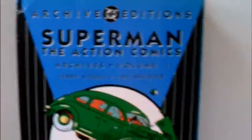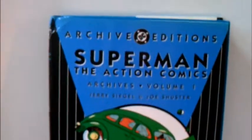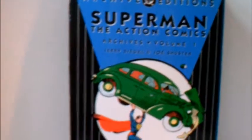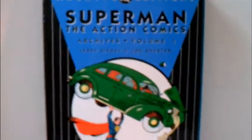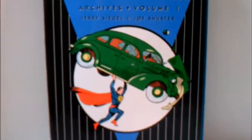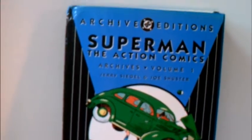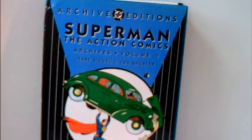But overall, if you could get this for a good deal at a convention, like 40% off maybe, and you're a Superman fan, I would recommend this. Only because the first volume is the very earliest Superman stories, the very genesis of the character, if you will. And that's why it's really worth tracking down, and you could see how the character's personality and stories evolved from those early issues. So there it is, Superman, the Action Comics Archive, Volume 1. If you see this cover in the store, you might want to take a look at it.